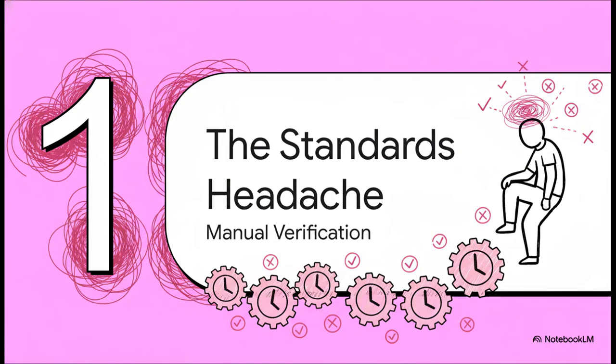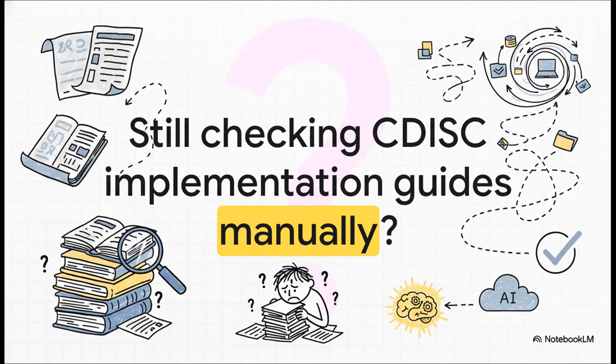First up, let's talk about the pain point we all know and love, the CDISC standards headache, and the good old challenge of manual verification. So let's be real. Does this look familiar? You're in the zone, writing a spec, and suddenly you have to stop everything to verify just one variable or one term. And down the rabbit hole you go, digging through PDFs and websites, just hoping you've landed on the latest version. It's a struggle we've all been through.